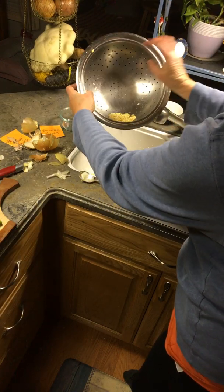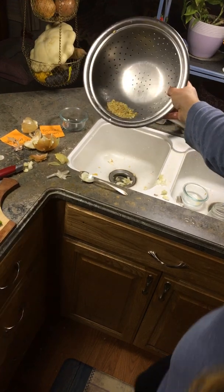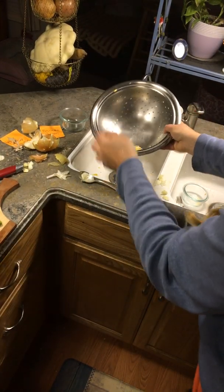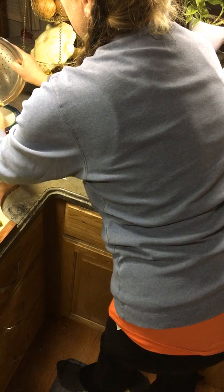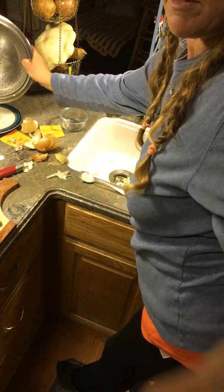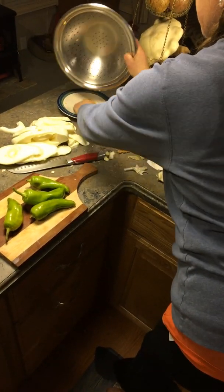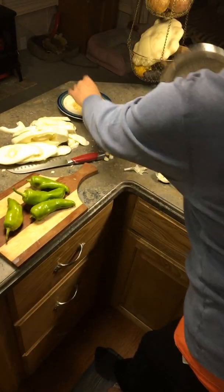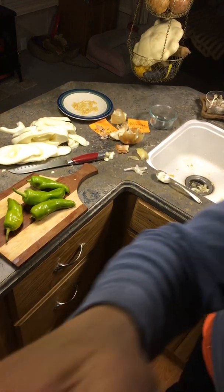Okay, so I hope you can see this okay. I've got all these little seeds here, and that wasn't too bad of a bum deal. I don't have a paper towel right now because I don't buy them, but I'll figure out something in a minute. But for now, we'll just scrape those. Oh, can you see? Right there. Put them on the plate. There's still some pulp. I'm not going to worry about that right now. I got plenty of a mess going.